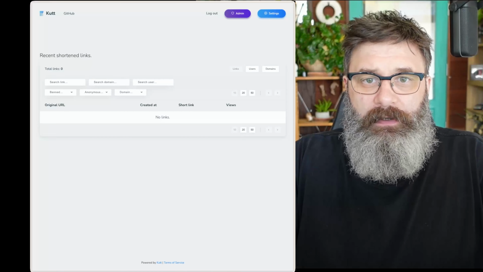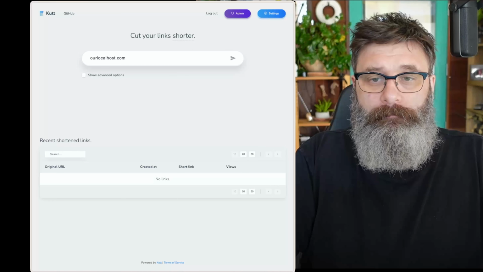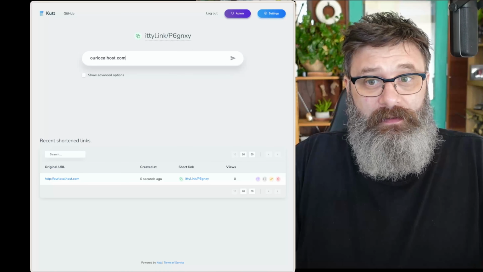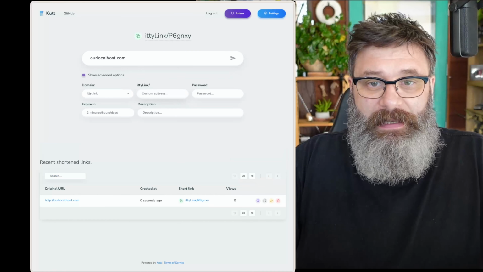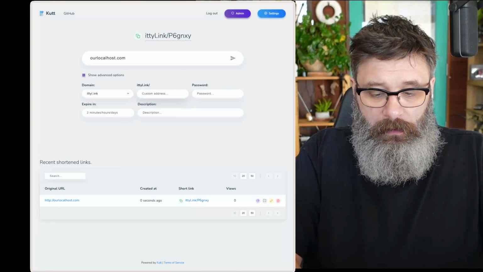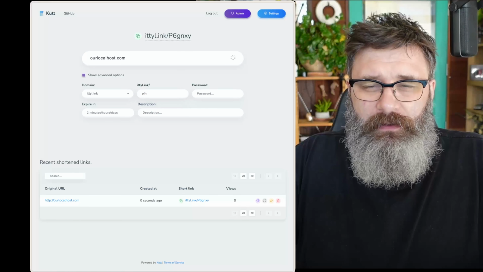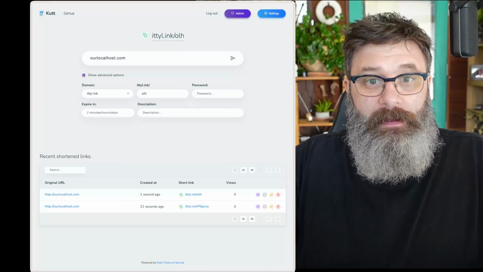Everything is great. I'm going to go into the URL, localhost.com, enter. It makes a link. So we've got our short link and then a custom endpoint. We can do advanced and we can add extra. So I'll call this localhost. Let's go OLH, and then I should be able to create a new one, and it will just give me an updated link, OLH. If I click on it, go to it, done.